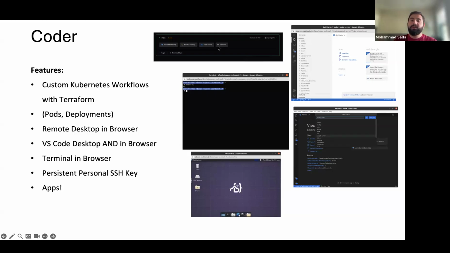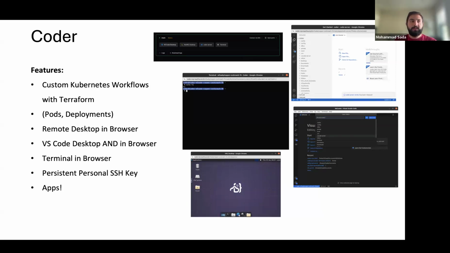You have a terminal button that you just click, and you have a terminal in your browser window. You have no VNC desktops, Sulky's desktops, very similar to Jupyter. The cool feature, and one of the main reasons users use Coder over Jupyter, is that it has VS Code desktop. So it's one click of a button when you start a new workspace, and it connects to your local VS Code, the one that you configured to fit how you want on your local computer.